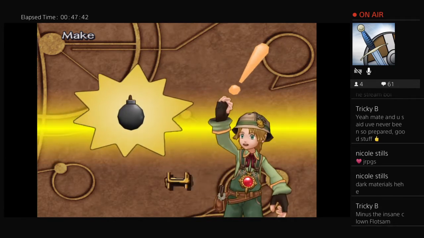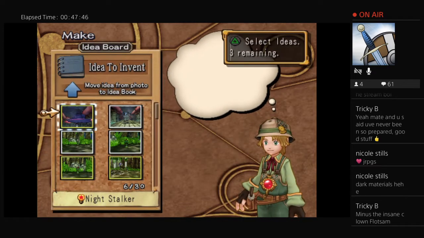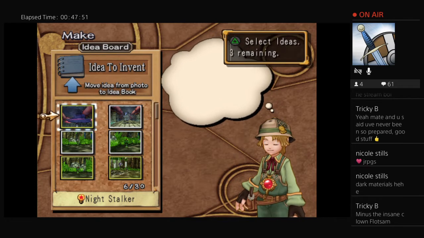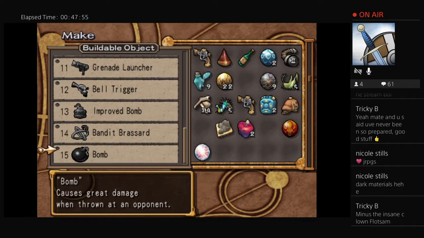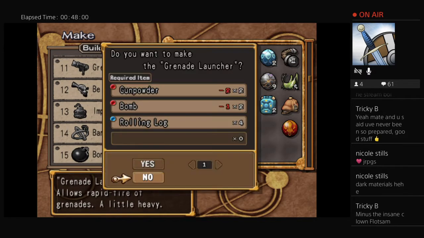Boom, nothing but net, baby. Yeah, that would be a great name for a Dark Cloud themed band, by the way, Tricky. Insane Clown Flotsam. You know, like Insane Clown Posse.